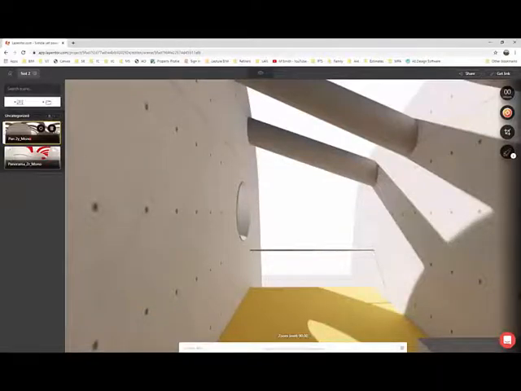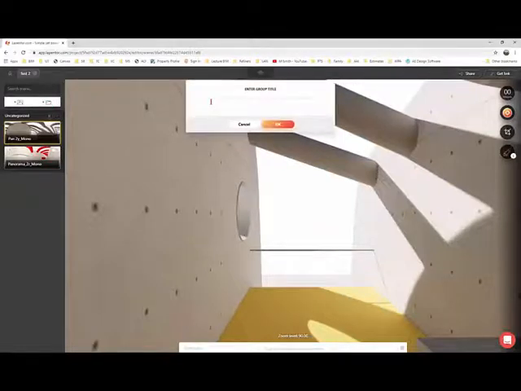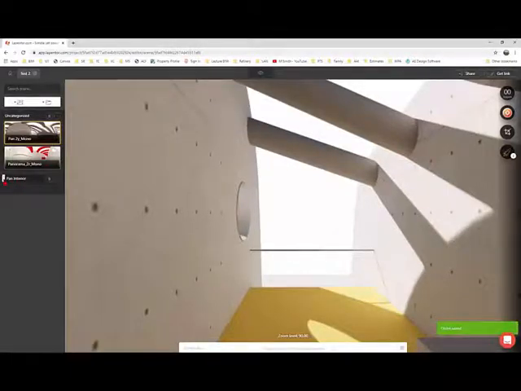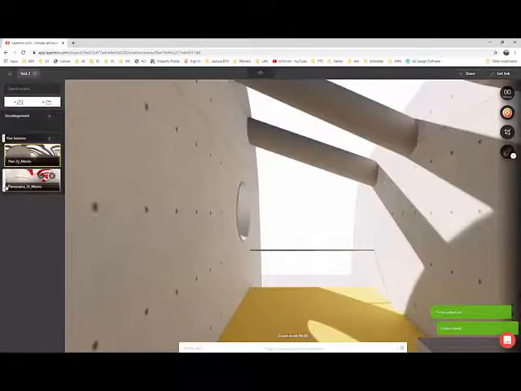What I would suggest you do now, depending on how many you're going to upload, is make a little folder here. This is the organizational area, and right now what we have is uncategorized. So I'm going to make a folder here, and I'm going to call it Pan Interior. You can see I use that a little bit. Click OK, and it'll make a little folder organization here. If you come to the left side, you can drag your panoramas down into the folder. So I'm just going to do that. It comes in uncategorized, but this just gives me the ability to have a little bit more organization.